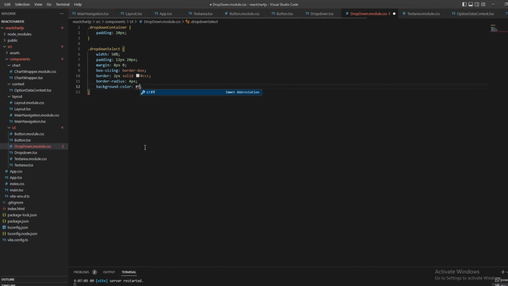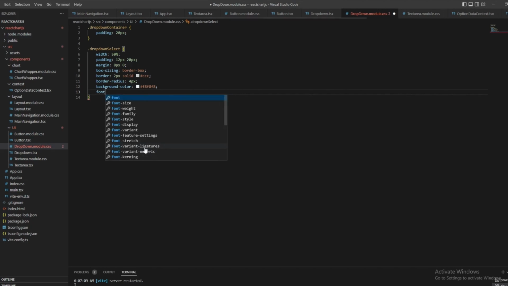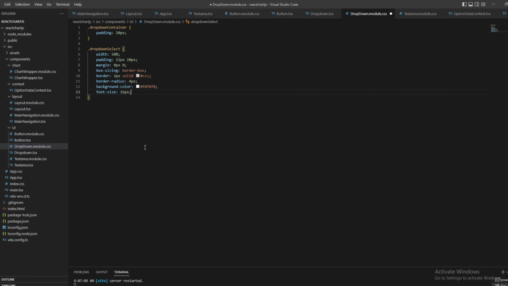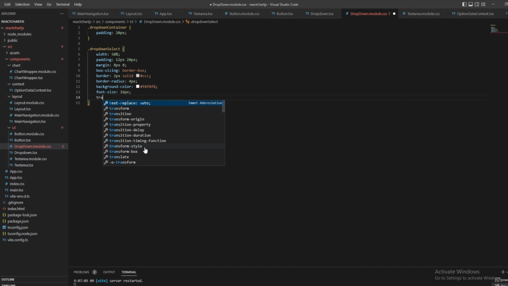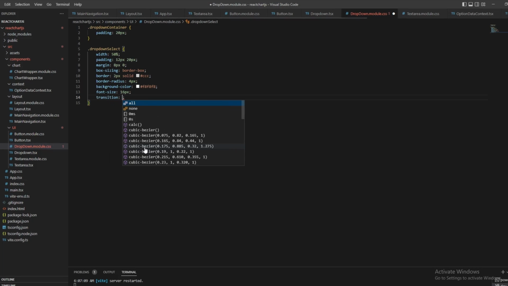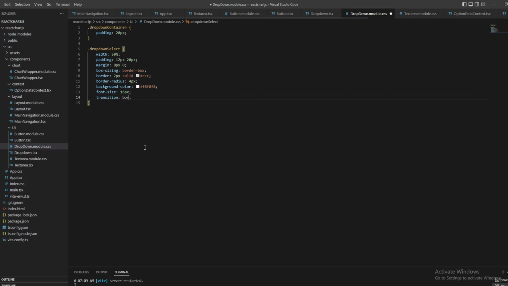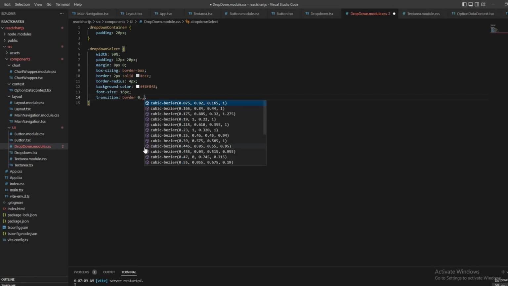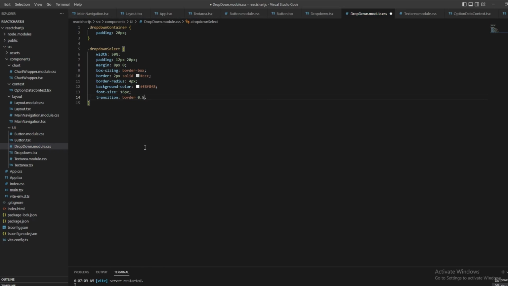This is a little bit white, and the font size should be, let's say, 16 pixels. And of course our transition, because we should have the transition, is going to be border 0.5, and let's say ease out.